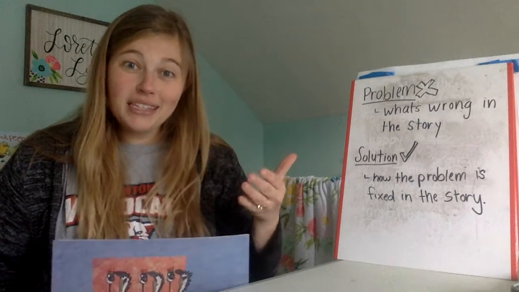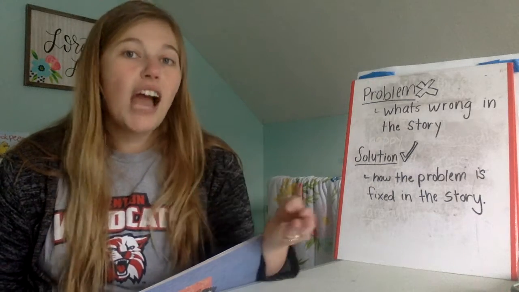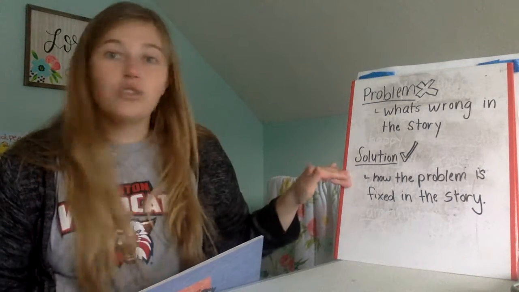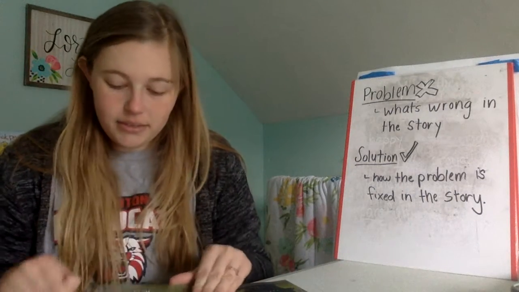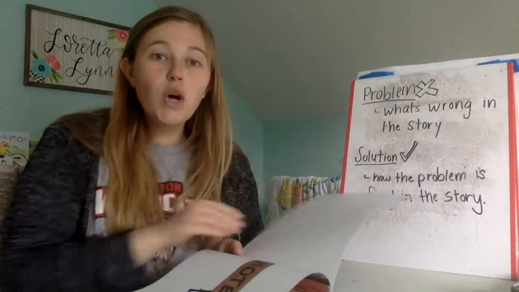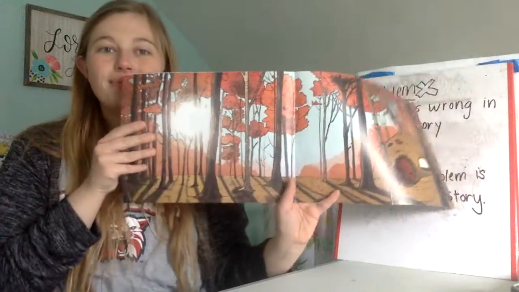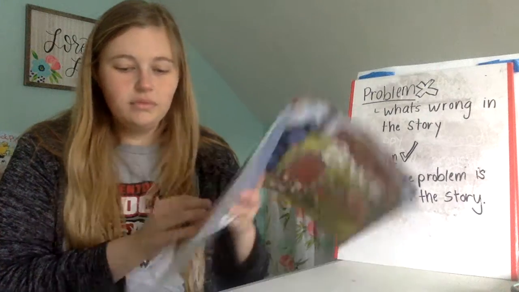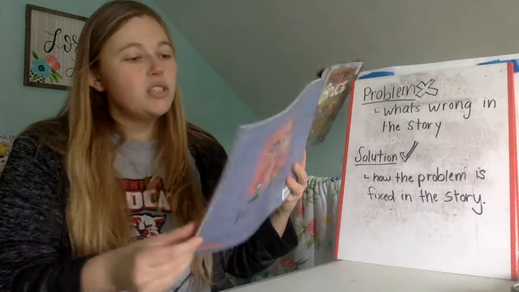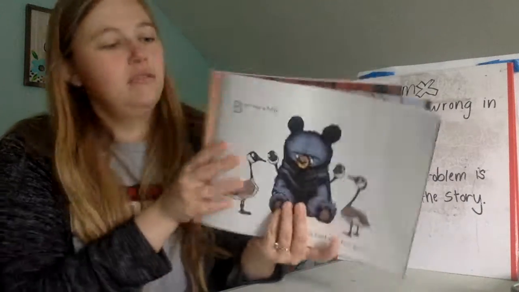So make sure that you're just paying attention. If you see a problem in the story, I want you to put your hand on your heart, and at the end, we will talk about the problems and the solutions that we saw. Okay, so Hotel Bruce by Ryan T. Higgins. Hotel Bruce. So this book might be a little hard for me to hold, so just be patient with me. I might have to fold it in half and do something like that.